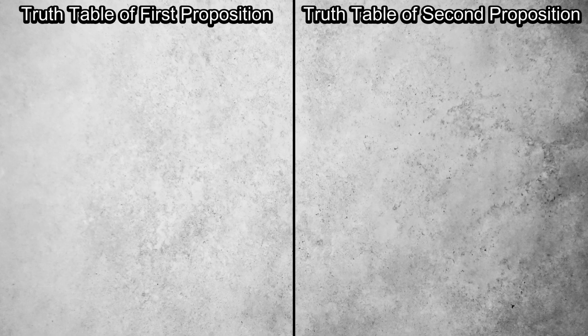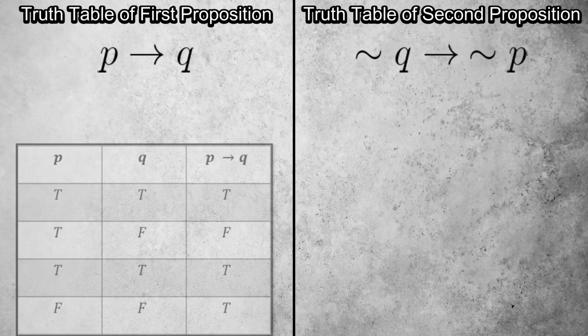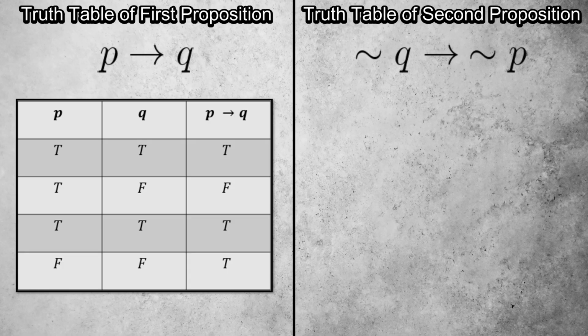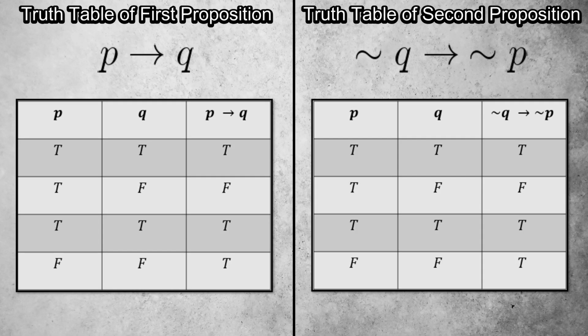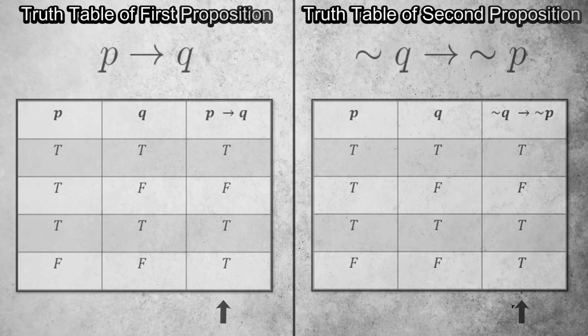Now we will analyze the truth table for the following propositional formulas. If P, then Q, and if not Q, then not P. We'll calculate the truth table for these formulas simultaneously. Again, we see that if P, then Q, and if not Q, then not P have identical truth tables, demonstrating that a conditional formula and its contrapositive, meaning if not Q, then not P, are equivalent, in the sense that they assert the same relationship.